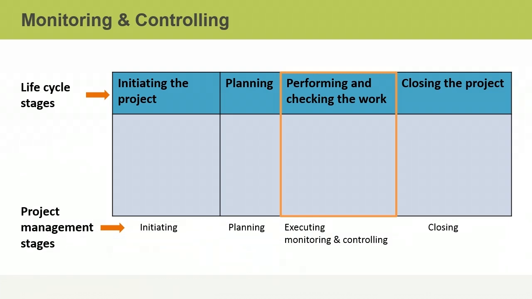You use processes in the monitoring and controlling stage to regulate and control a project's progress. During this stage, you perform a risk reassessment and update the issues log. You also conduct performance measuring and reporting. Quality assurance activities are audited to ensure alignment with project guidelines — this is also known as project governance. Quality control is performed to verify that the deliverable is meeting requirements. You also check the budget and schedule against the plan. If necessary, changes may be requested to address any variance between project performance and the plan, or to update the plan.